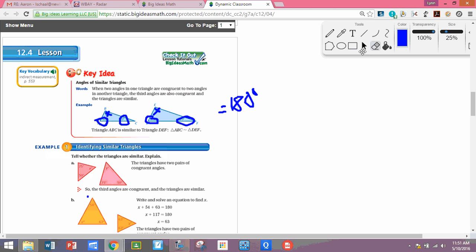And we know from the previous lesson that if you have triangles that have equal measures, where corresponding angles are equal, then you know that it's similar. So that makes it similar. And then you can use proportions to find out information because they are similar. You can use proportions to find the missing measures then.